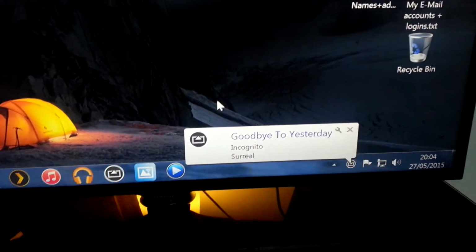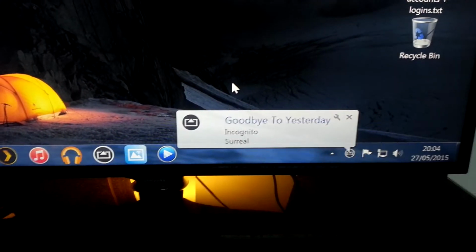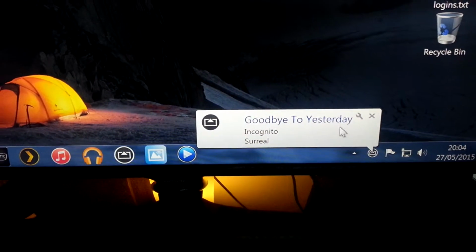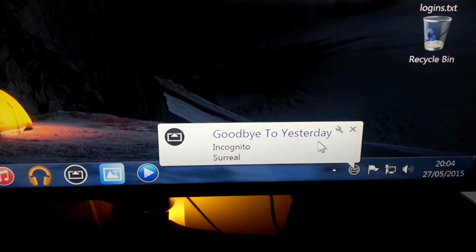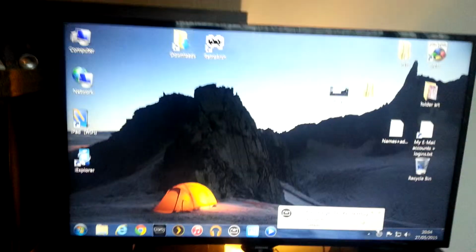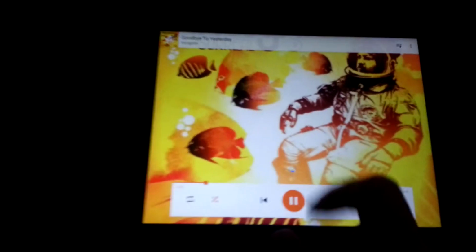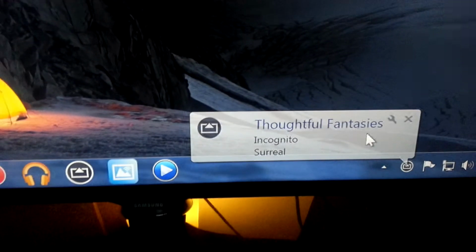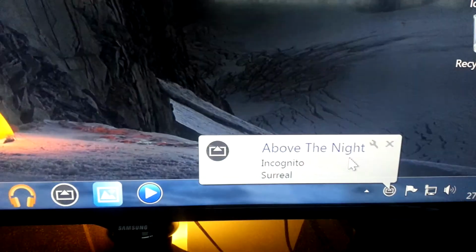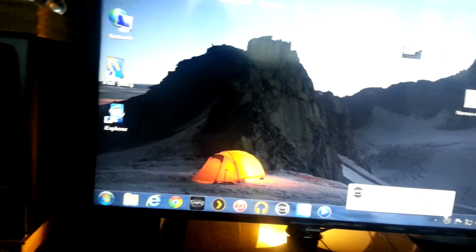So it can take a few seconds to come through to the PC. Again, it could be a Wi-Fi issue. I'm not exactly sure. I couldn't tell you, but you know, your results may vary depending on your network setup. It'll give you a little notification there to tell you what's playing. You can't hear it just now, but suffice to say, it is playing, because I've muted the TV. You can do all the classic stuff like skip track, and if you do so, you'll see the change of notification down the bottom there. So that's kind of cool. So that's music and pictures, videos. Let me think what else.